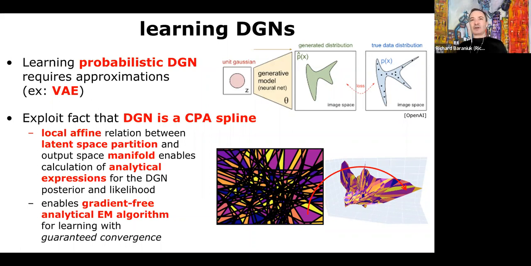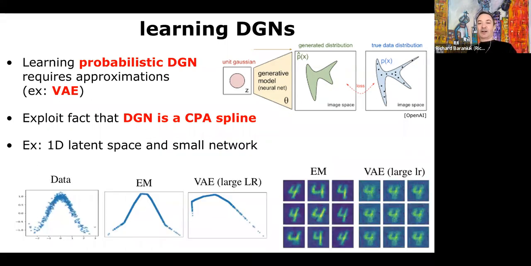And that means that instead of really bad approximations, you can bring in the classical methods that we know work really great for learning probability models. Things like the EM algorithm, the expectation maximization algorithm. Why is that cool? It's because we know that this performs really well in practice, and you have guaranteed convergence to a local minimum of the distribution. Okay, and so it turns out this works really well.